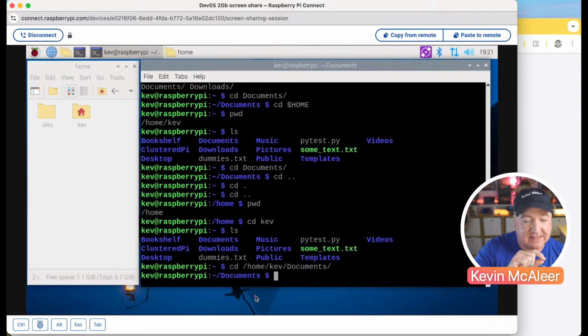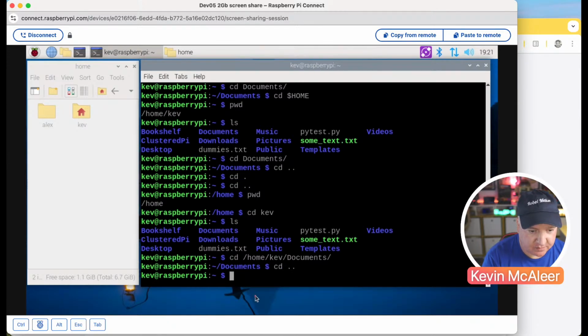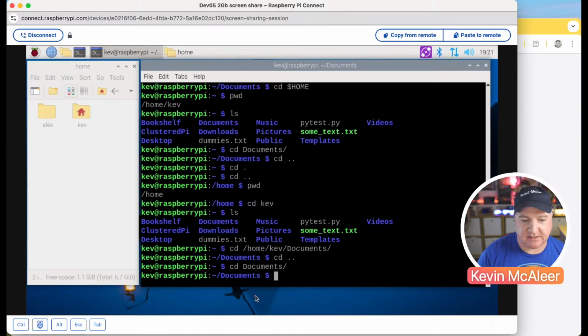I provided the entire path there for it to go into. So that's an absolute path. I jump back one, whereas if I do cd documents, I'm not providing the entire path, I'm providing a relative path because it's relative to where I am now. By doing that, it takes me into that same location. So there are two different ways of finding where your files are.